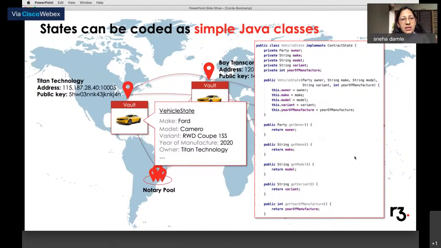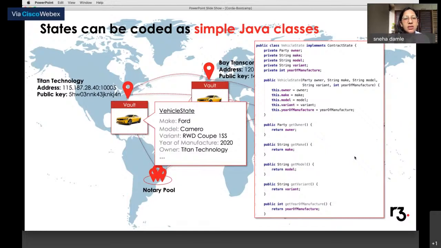Here, Titan and Bay have decided that they want to see all the details for a particular vehicle, or rather the owner, the make, the model, the year of manufacture, the cost, or the owner at any particular time of the vehicle. Both of them want to have a similar view of these details. So these kinds of properties, which you want to make sure that what you see is what I see, will go as a part of state.